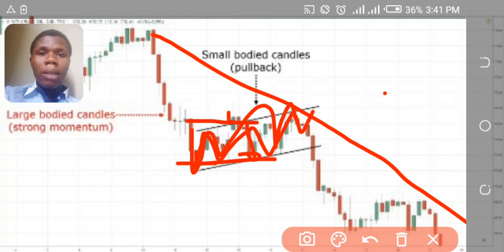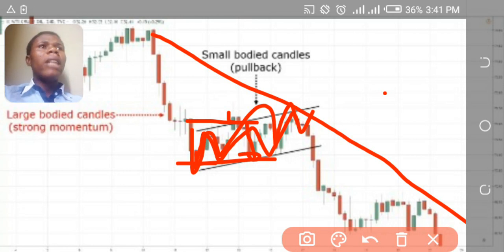Guys, I always say this: before looking for an opportunity to buy or sell, please make sure you have gone through the higher time frame to know if the market is bearish. If the market is bearish, go down to the lower time frame and look for sales. Don't buy. Something happened to me some time ago while I was a beginner trader, I think in my first year of trading.